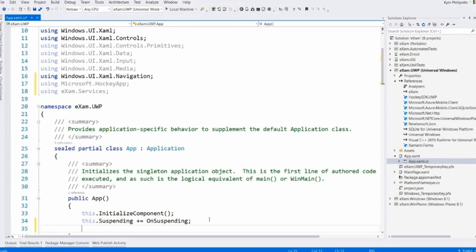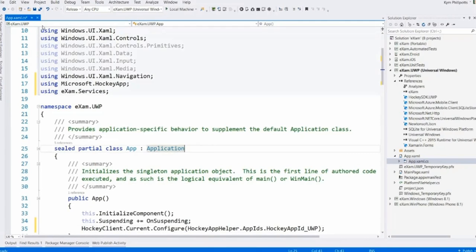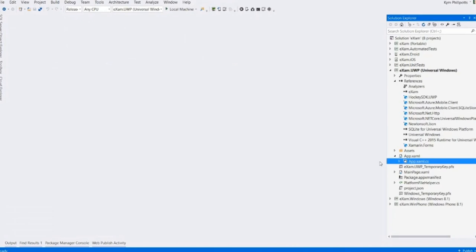Now we can come down to here and we want to say HockeyApp.Current.Configure, and this is our HockeyAppHelper.HockeyAppIds.HockeyAppIdUWP. Actually, this wants to be hockey client. I don't know what's happened to my IntelliSense. Okay, I think that's okay. Let's close that down.